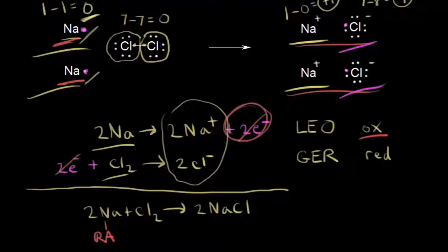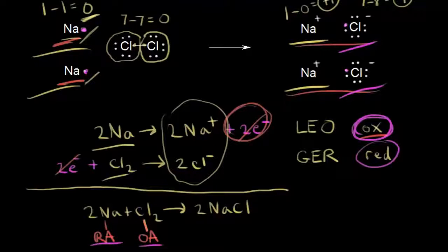And chlorine, by undergoing reduction, is taking the electrons from the 2 sodium atoms. That allows sodium to be oxidized. So chlorine is the agent for the oxidation of sodium, or the oxidizing agent. Let me go ahead and write that in red here. Chlorine is the oxidizing agent. This is what students find confusing sometimes, because sodium is itself being oxidized, but it is actually the reducing agent. And chlorine itself is being reduced, but it is actually the oxidizing agent.